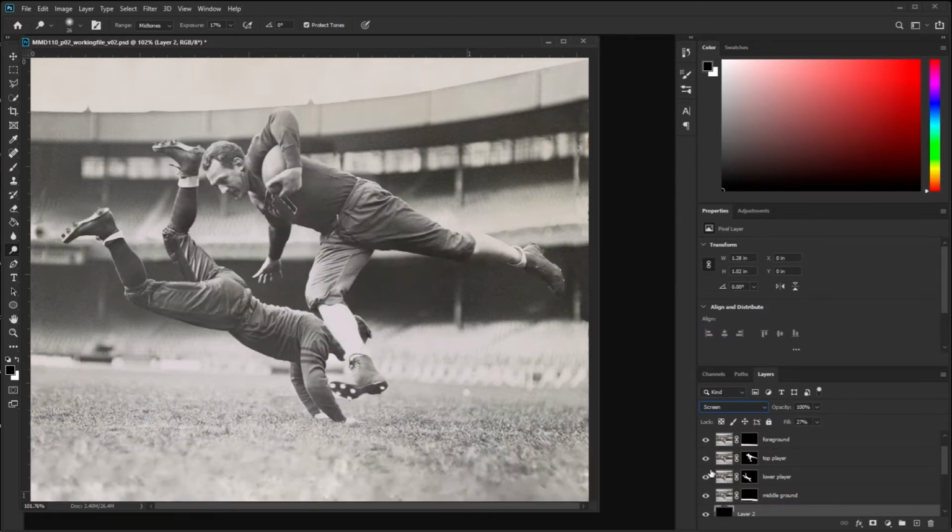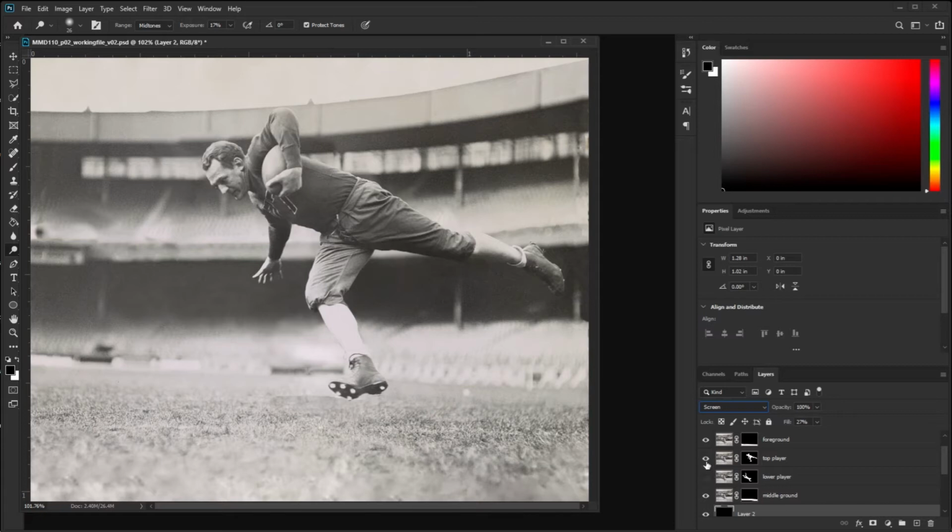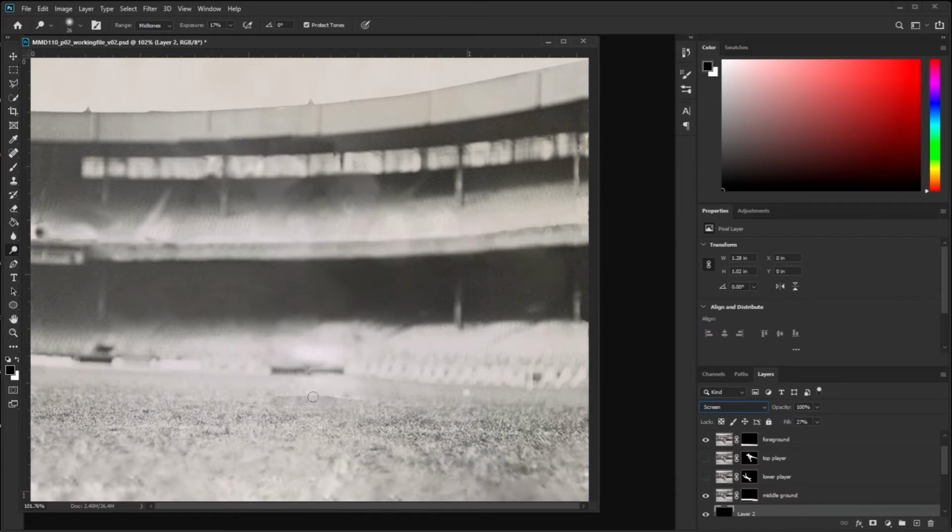So here's everybody together. Now, if we take away the under guy and the top guy, you notice a little area where I cleaned it up, but I cleaned it up from a darker patch and there's a clear line. This is where we can use our old-fashioned photograph tools. So we have the dodge and burn tool here. Dodging is essentially what you do in the darkroom when you are trying to lighten up an area that's highly exposed, that gets too dark, and you want to bring back the detail in the shadow.